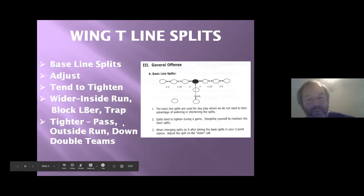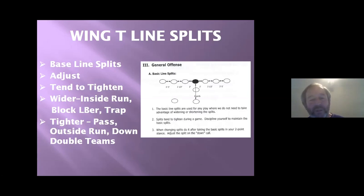And then obviously when we're throwing the ball, whether it's play action or drop back, we're going to cut those splits down a little bit. Outside run plays, double teams or down blocks. Those are situations where I think our kids have a pretty good understanding of when they should cut their splits down. And I do have one drill that I'll show you where we spend more time talking about both of those things, about splits and also about linemen off the ball.